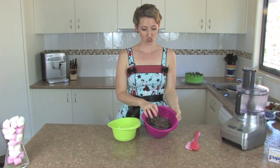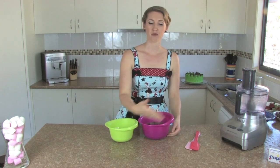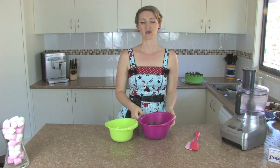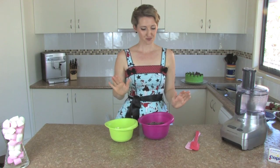So I've got dark chocolate. I'm going to dip them in dark chocolate with a white chocolate drizzle. I've got probably about 1 kilo of chocolate there. You won't need all of it by any means, but if you use more chocolate, you're not scraping around the bottom of the bowl trying to get the last of it out, and it won't be wasted. Once you finish, you put it on a bit of baking paper, spread it out thin, let it set, snap it, and break it up into pieces. Then you can remelt it later or use it for mud cake or whatever you use chocolate for. So you don't worry about wastage at all.